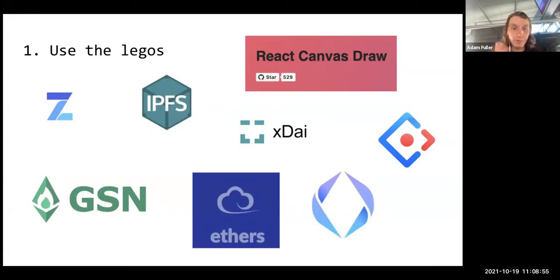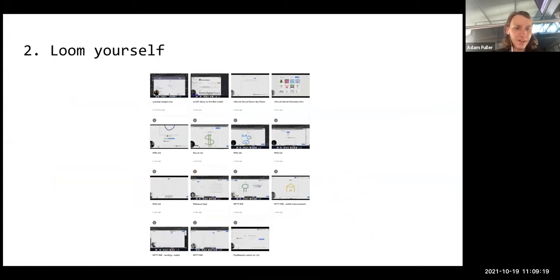So the first piece of advice I'd give as a builder is: don't be afraid to use the stuff that exists. As exciting as it can be to build stuff in Web3 from scratch that hasn't been built before, stand on the shoulders of the giants who already exist within the ecosystem, because they are fantastic, and there's so much great stuff out there. If you're willing to pull stuff off the shelf, you can really focus on the new thing you're trying to put together.